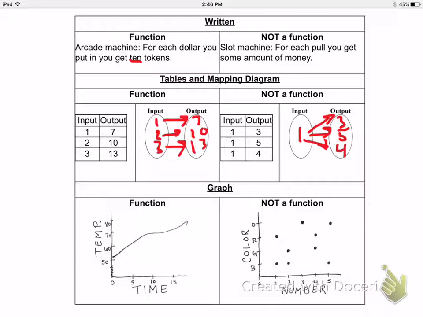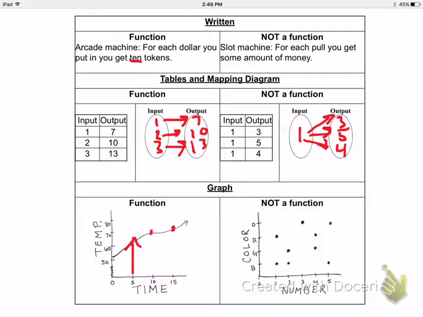Finally, a function can be expressed as a graph. We have a time and temperature graph on the left, and as you can see, as time goes across, the temperature gets bigger. Now this is a function because for any input, there's only going to be one output dot ahead of it. When we have 10, it's going to be around 70 degrees. When it's 15, it's going to be around 68 degrees, and so on. So at any one time, it can't be more than one temperature.